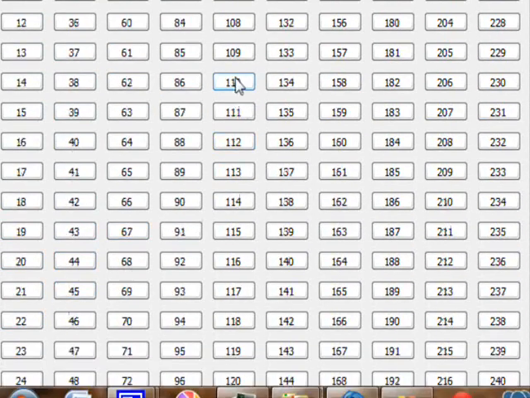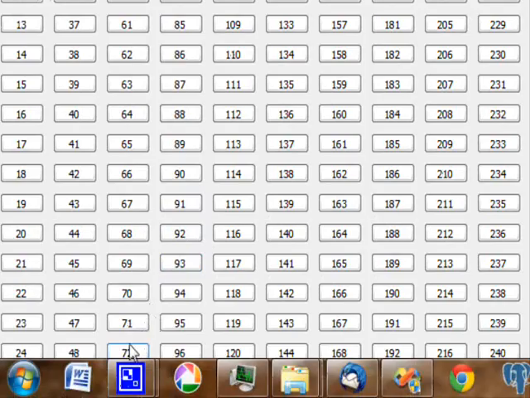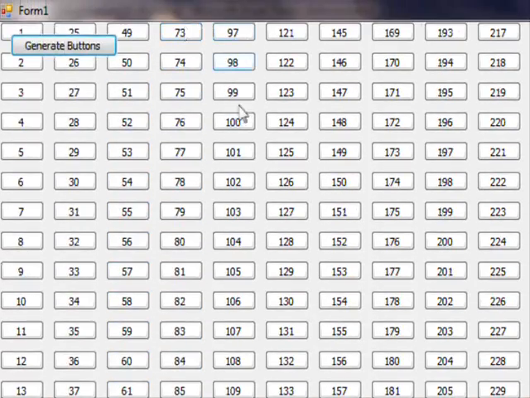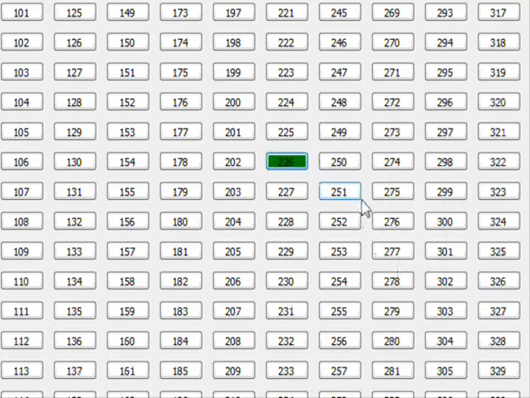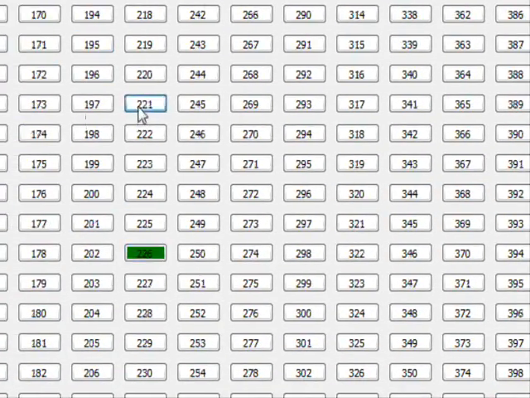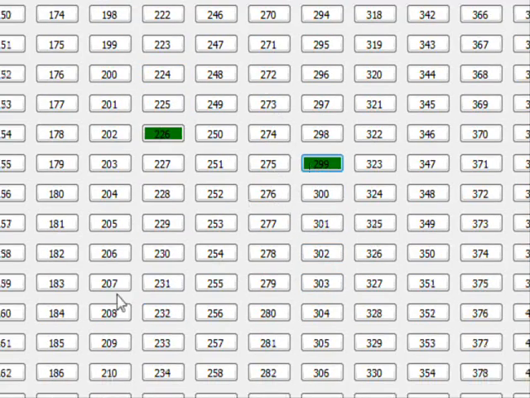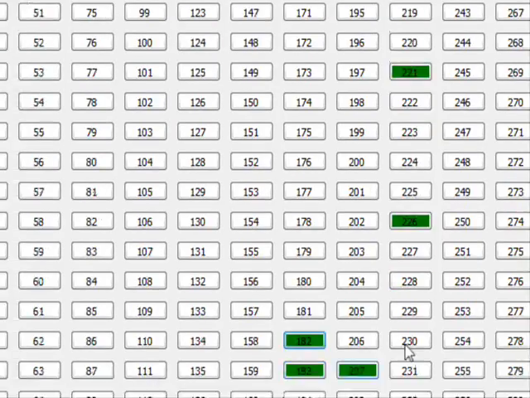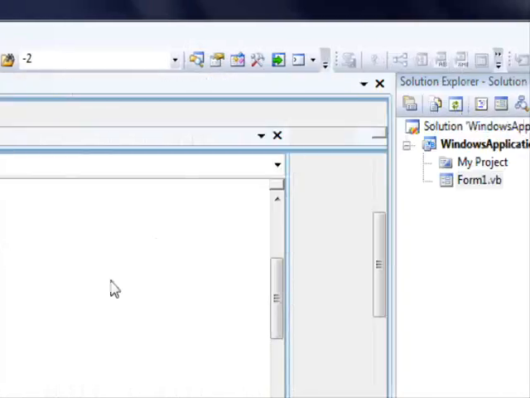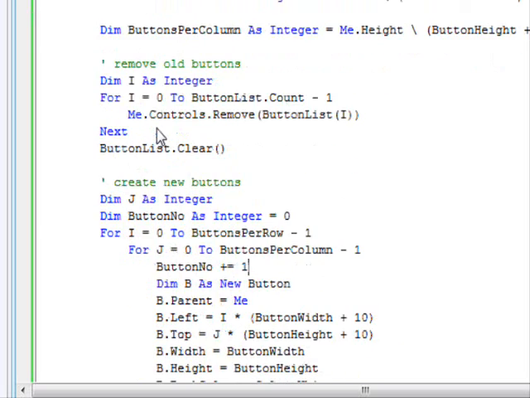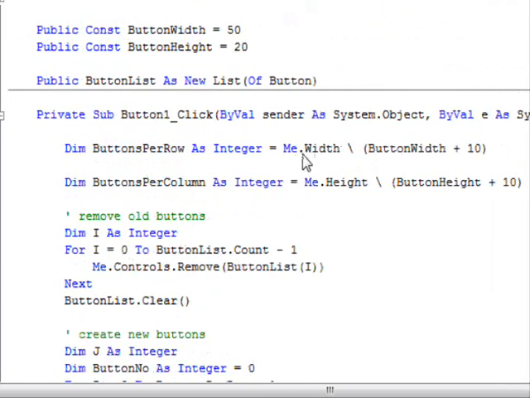You can see the last one is 72, and this is 73, so it's continuing. I have up to 528. So I have all these buttons, and I have just filled this window dynamically. You can specify the area of the buttons.